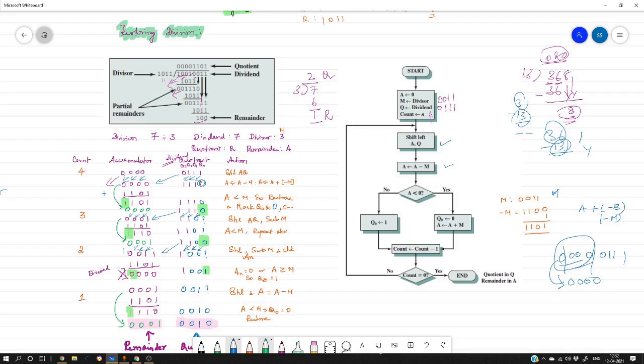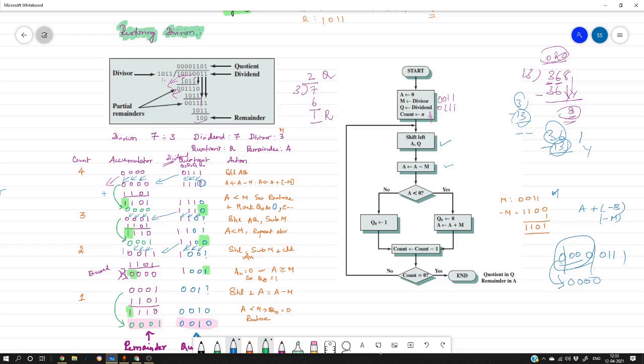So restoration will get you 0001 back into A, because this subtraction is not possible. Which means that the part of the dividend which we have now considered is lesser than the divisor. So no subtraction is possible. You cannot divide. So we are not going to subtract in that case. You mark the quotient as 0 and take the previous result. So the previous result was 0001. So that is now restored.